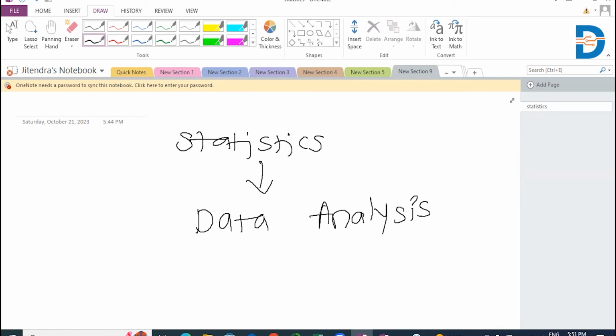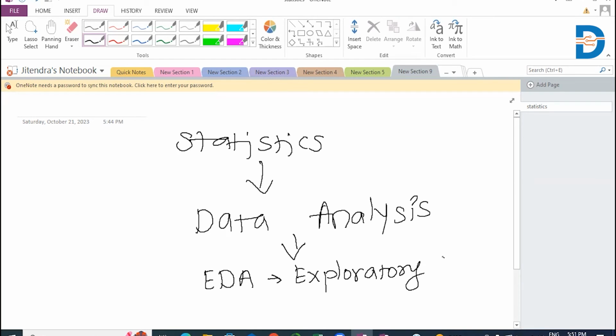Basic statistics contains univariate analysis. So what is univariate analysis? In data analysis, there is a process of EDA, which means exploratory data analysis.